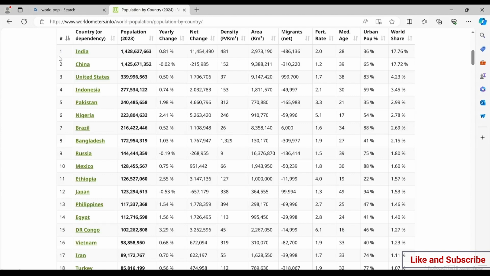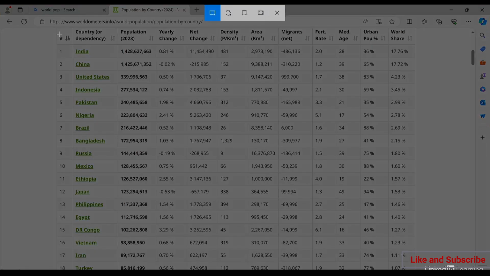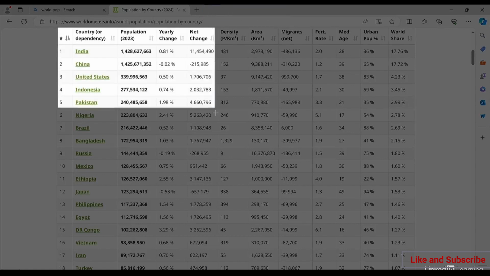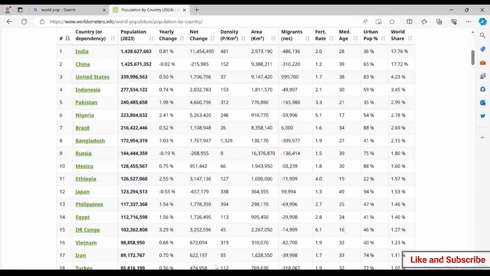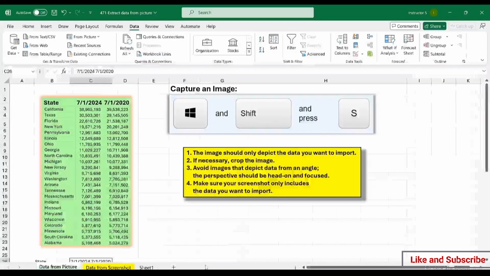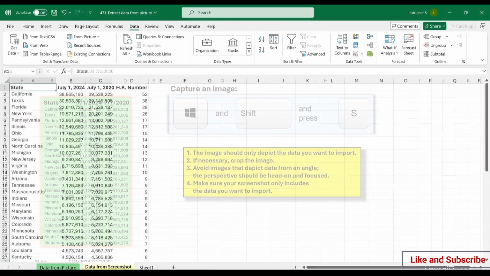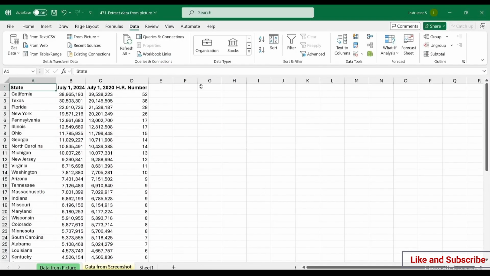So here too, Windows Shift S. Pointing to the upper left-hand corner. I do want the titles. I'm not sure how they're going to play out. And I don't want all the columns, just these here, down to there. That looks good. So that's on the clipboard automatically. I'll jump back into Excel, go to a different worksheet over here, and click out here. And once again, from the Data tab, From Picture, Picture from Clipboard.